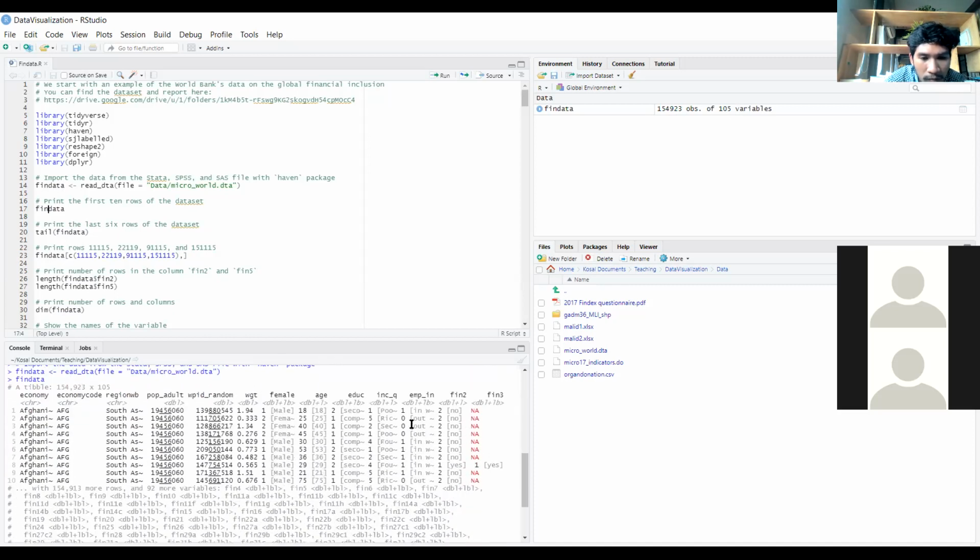And in some observations we see a missing value, and age, yeah, age, and education classified from number 1 to number 5. Number 1 is low education, number 2 is medium education of secondary school, 3 is high education, and number 4 means they don't answer about their education, and number 5 maybe I forget.